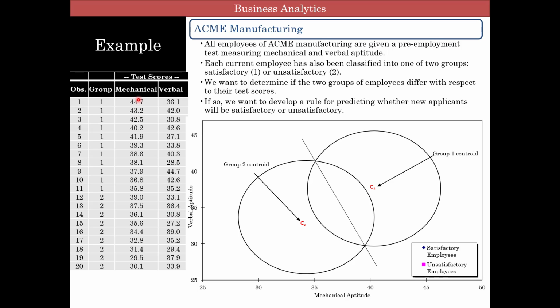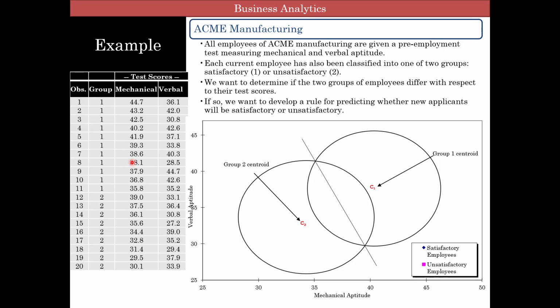So remember, what they have done here is they've already hired these people, right? And then they have mechanical and verbal scores for these people, and then they looked at it and classified them as, here are the employees who are satisfactory, here are the ones who are unsatisfactory. Now using this, they want to build a model.